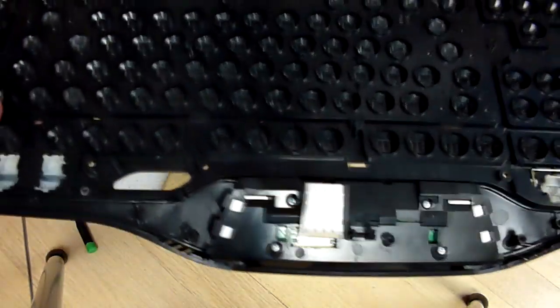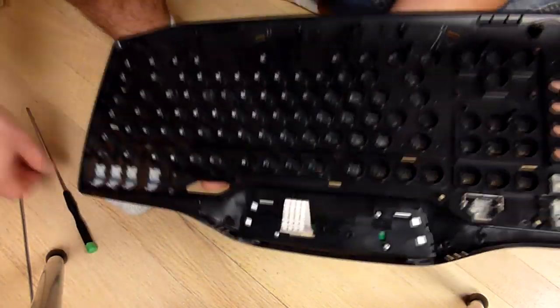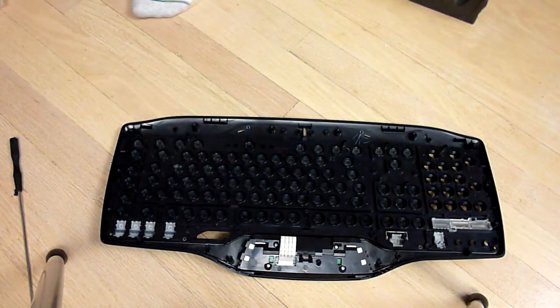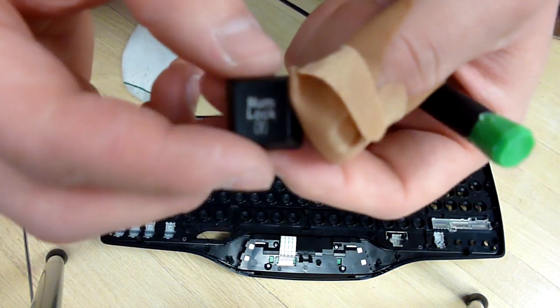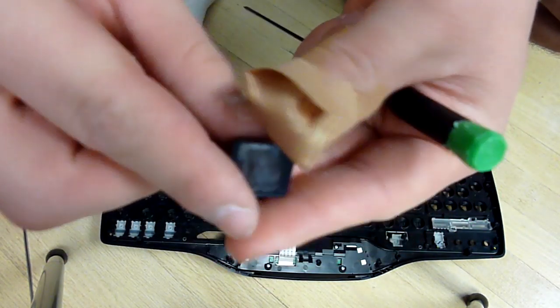So on the back, you'll have each of your keys individually. Now what you want to do is, let me grab one of my keys that I already took out. Hold on a second. So here is my number lock key. Let me flip it around. Here's my number lock key. My camera doesn't auto zoom. I apologize ahead of time.